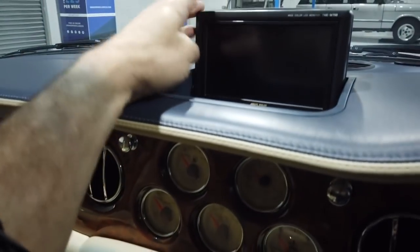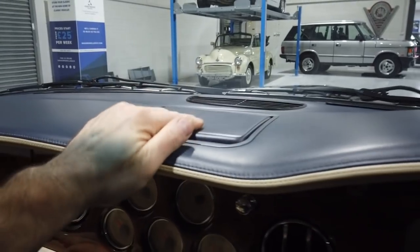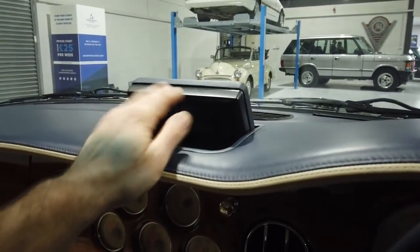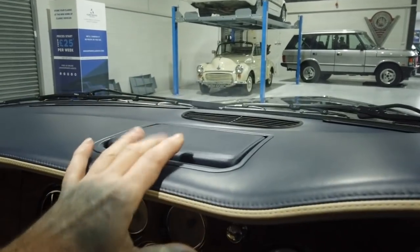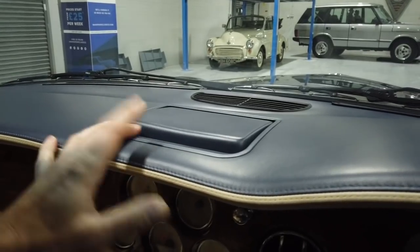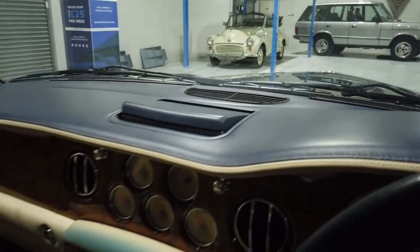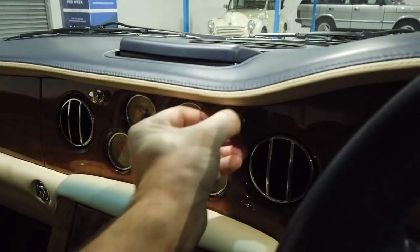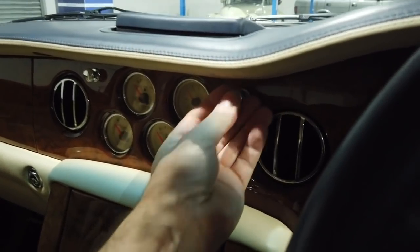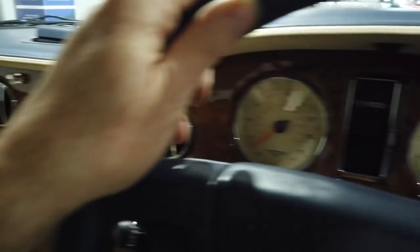Ooh, look at that LCD screen. I wonder if that's the sat-nav. Oh no, it's Alpine, it's a sound system. And it also probably is the sat-nav. So that just pops up there. It doesn't seem to really want to do it. It's sort of resisting all attempts to pop up. It just doesn't want to. Hell, that's like on an aeroplane when you pump the fuel to prime your carburetor on a Cessna C140. Whoa, we're about to take off.